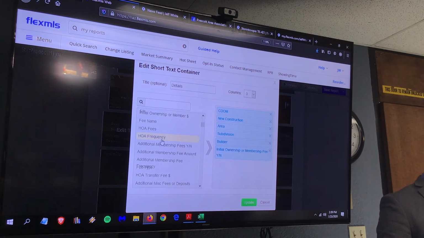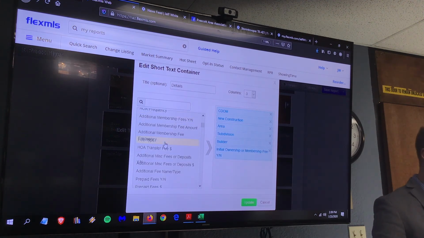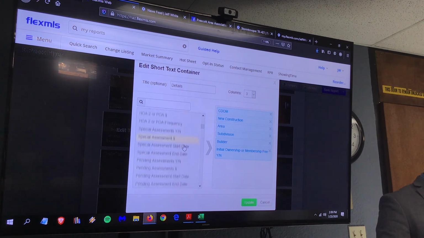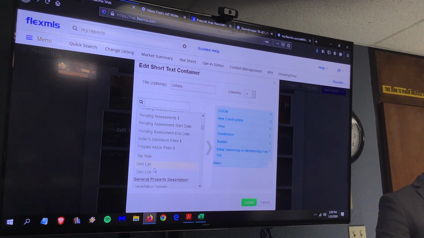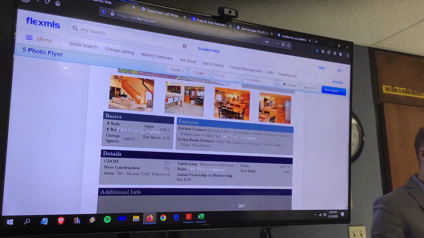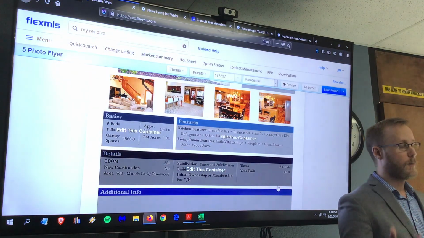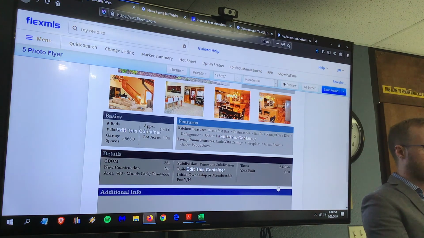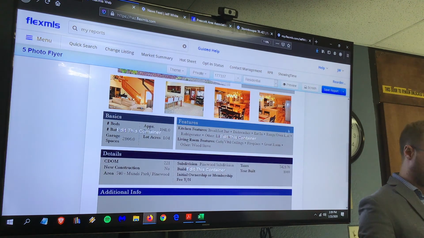What's cool about this is if the field doesn't have any information in that field, it doesn't show it on the report. It only shows the fields that have actual information. So let's do a year built as well. So I've added a bunch of fields. I click on update, and it fills in nicely. Now, once you're comfortable with this, or you know the area and what fields mostly will have information, you can make sure that you are using this space really efficiently.